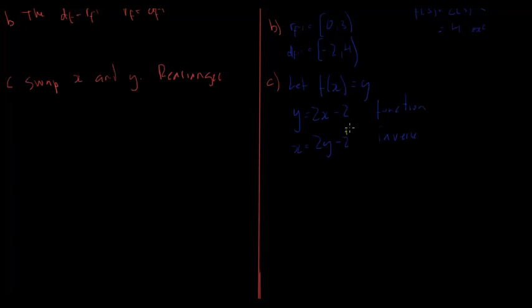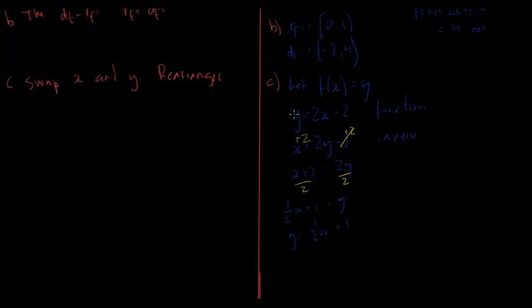So we're going to add 2 to both sides, which means we're left with x plus 2 is equal to 2y, and then we'll divide both sides by 2, and that'll leave us with, I'm going to rewrite this slightly differently. If you need to work it out yourself, do half x plus 1, because 2 divided by 2 is equal to 1, is equal to y. Right, and then we just rewrite that the other way, y is equal to half x plus 1.